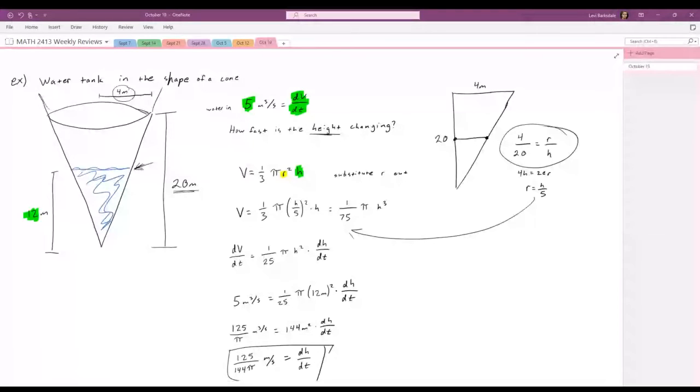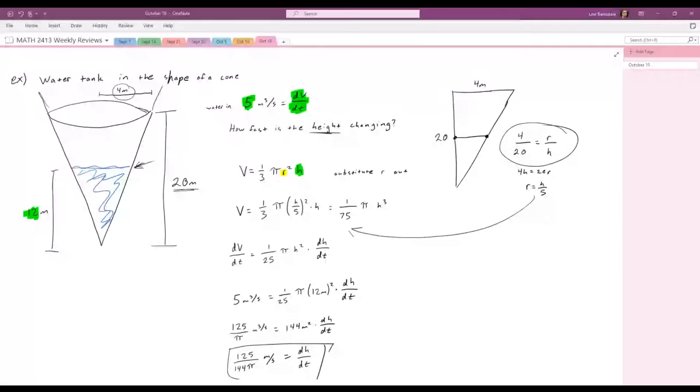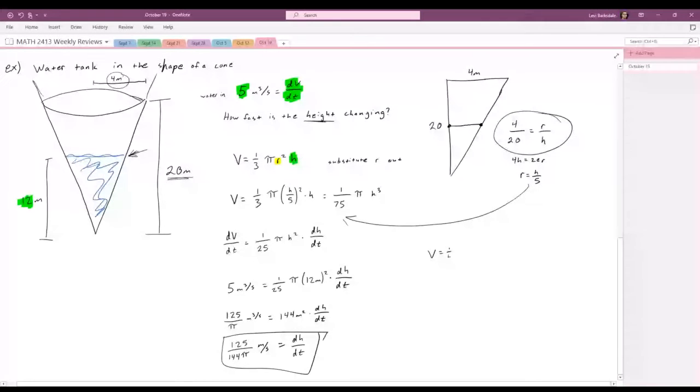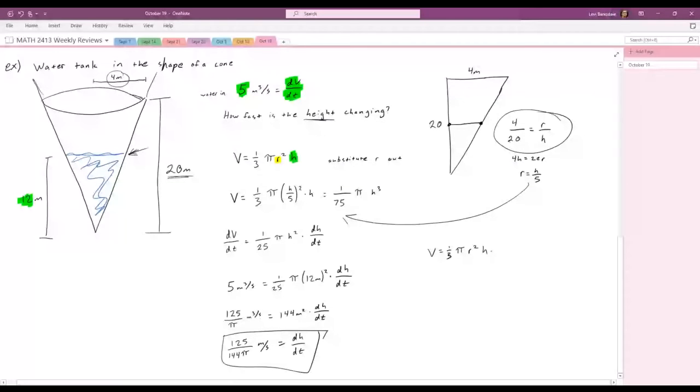Instead of replacing the radius with its relation to h, you know that dr dt is 0, so it cancels itself out. Let's see. I mean, we could possibly. Let me see if I can work this out your way. So you're saying that we don't need to replace our radius, right?